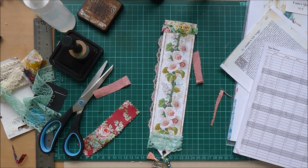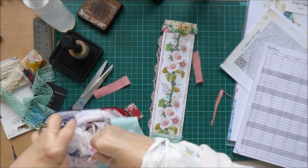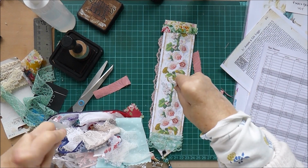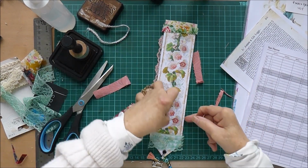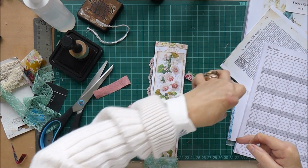I might put a little... Oh, I know what I'll do. I've got a little bit of this very thin... if I can find it. Oh, it's all beginning to, it's like confetti around here, all falling on the floor. Is that it? Yeah. There's a little narrow edgy bit. Could just put between those to provide, yes, that's what I'm going to do. Enough faffing.